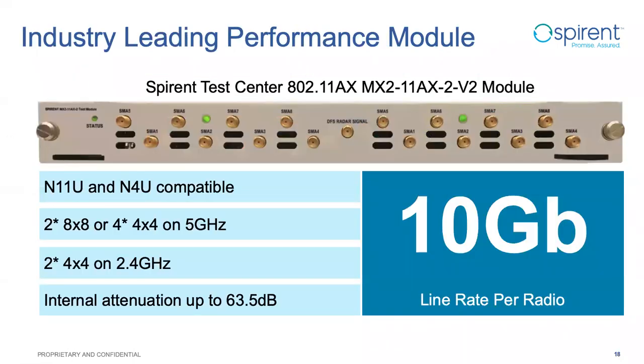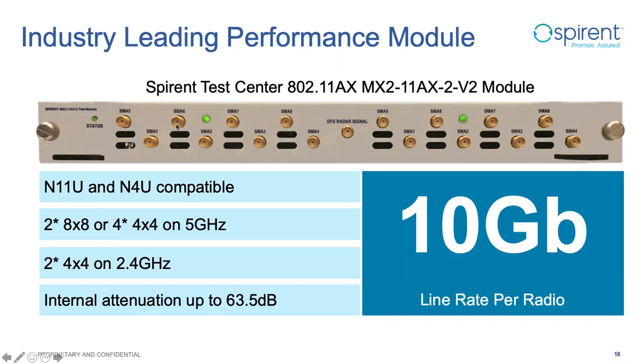So what is the actual hardware that we're delivering? The one that you'll see here is the new 802.11ax, an MX2. This is what we're testing on. There are other versions for different platforms, but one of the things I want to point out is that there's a new MX2 802.11ax 2x2 module. The older 802.11ax 2x2 module is no longer supported. This is going to be out the end of June, early July for customers.